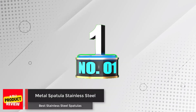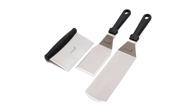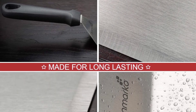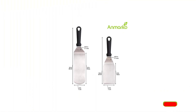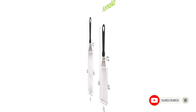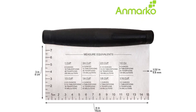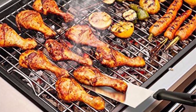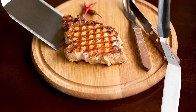Number 1: Metal spatula stainless steel. This set of heavy-duty metal spatulas and griddle scraper is designed to last a lifetime. The comfortable and balanced ergonomic handle provides a firm grip, and the beveled edges make it easy to flip or cut food directly on the flat top griddle grill without scratching the surface. Made of durable, non-reactive stainless steel, this set includes a long metal spatula, a grill flat-top spatula, and a griddle scraper. The spatulas are versatile and can be used for various types of cooking, such as cast iron, teppanyaki, burgers, and camping.